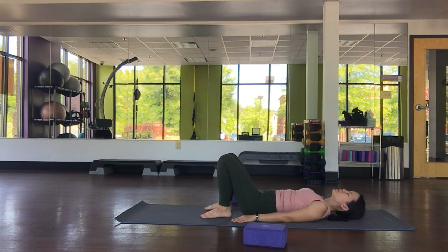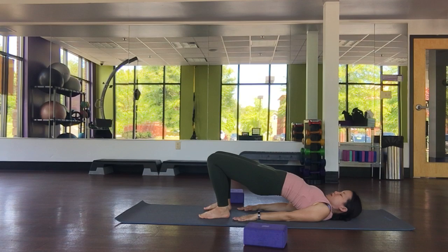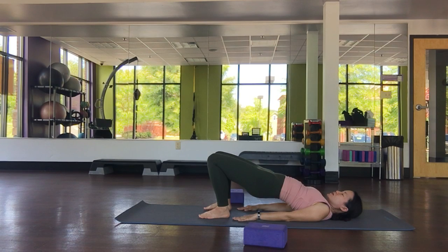So we're going to bend the knees, take the heels in towards the seat, and we're going to set up for our bridge pose. So for the first one, the arms are by the sides, hands are pressing into the mat, and just lifting up. We're going to take the chest to the chin rather than taking the chin to the chest. Lifting up here. And staying here for anywhere from 3 to 5 breaths. Full inhales and exhales.